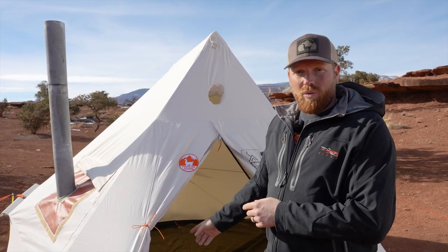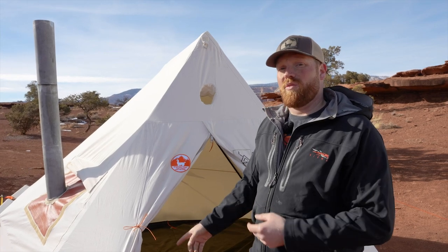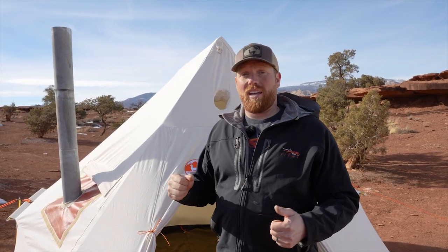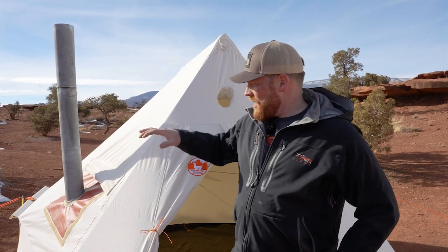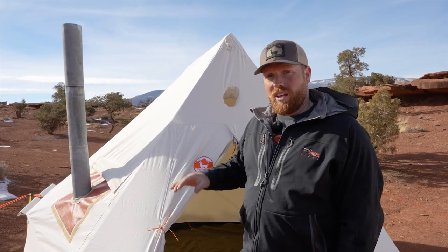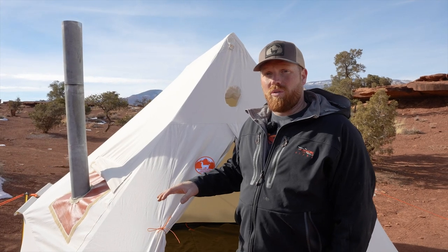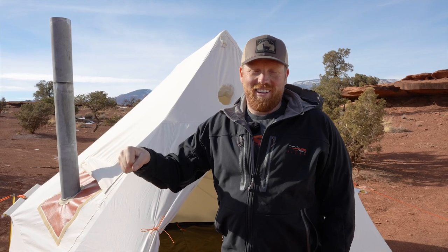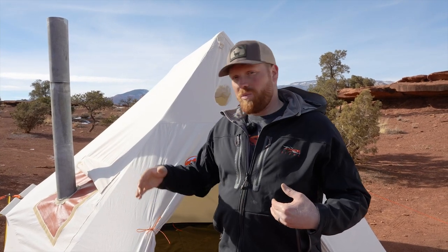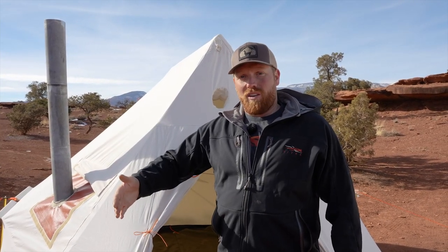Now, if you add what we recommend, the Riley stove, pack it in one of our llama panniers, it ends up being 40 pounds. So you can pack your tent, your stove, and everything you need to set up your tent stove inside of one pannier, so half of a llama basically, because llamas will carry about 80 pounds, and so you'll put 40 pounds on one side of your llama, and it'll be inside of one pannier. Let me show you.